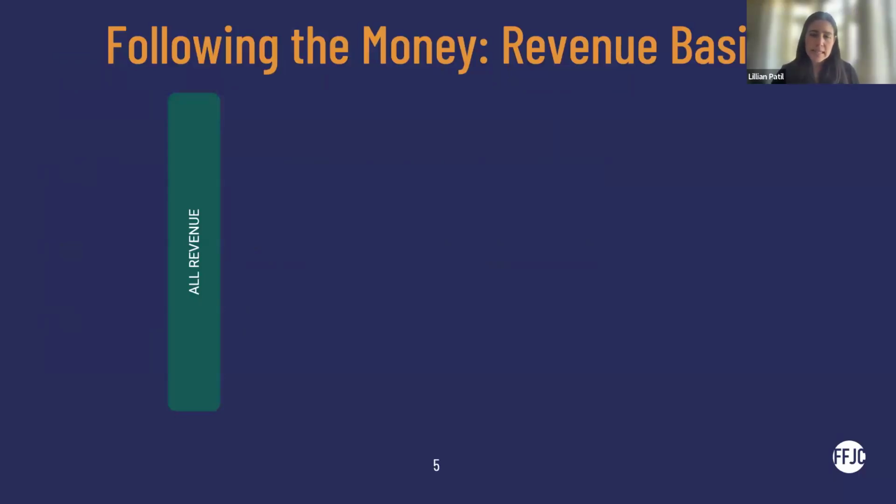And as we start off that work, I want to first spend some time talking about some technical basics about how budgets are set up and how revenue is structured, to help you think about the different basic steps, where you should go first, second, third, to look for the fines and fees revenue that you are particularly interested in following. So, starting out with just a snapshot of what budgets are.